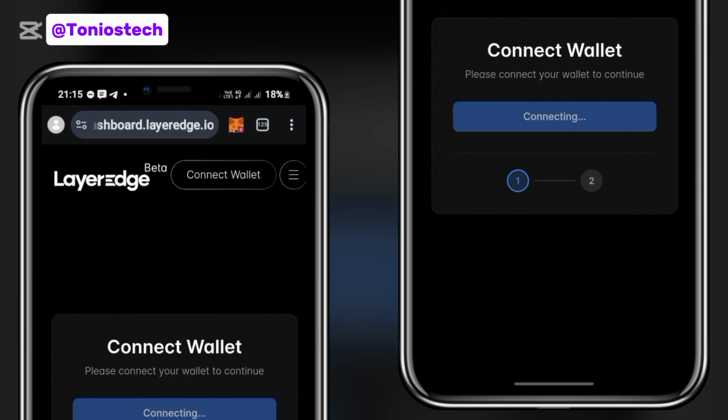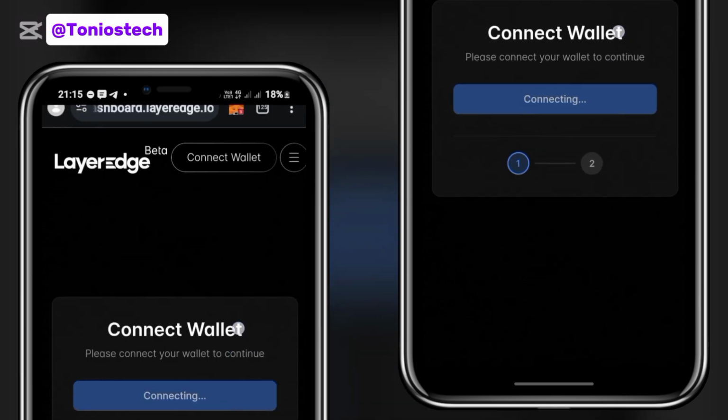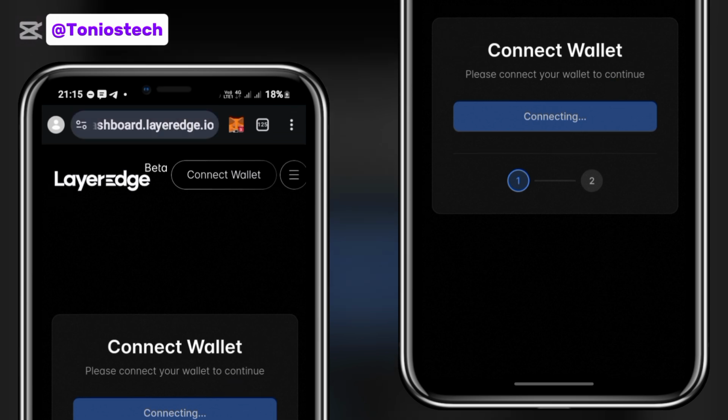You just open up your MetaMask, go to the dApps section, then you paste the link. But for an easier method, I'm using my Mises browser here, and I've already imported my MetaMask. So what you basically do is load up the link. Once it loads up, you want to click on connect wallet here at the top right of your screen. When you click on connect, it is going to redirect me to select the wallet I want to connect. So from the page, I will now be selecting MetaMask.